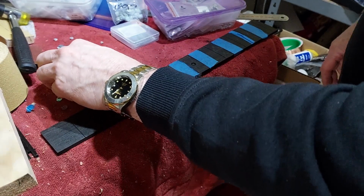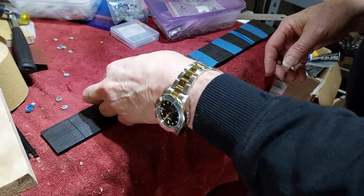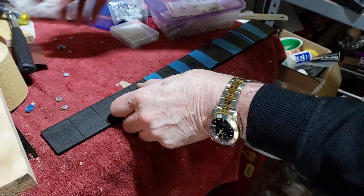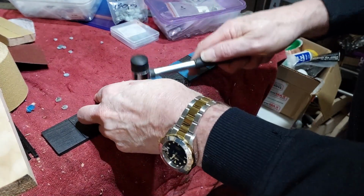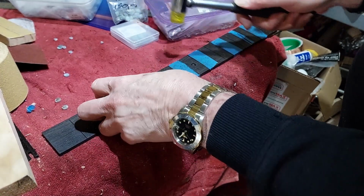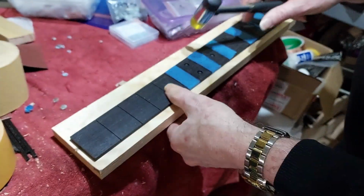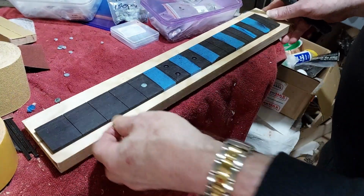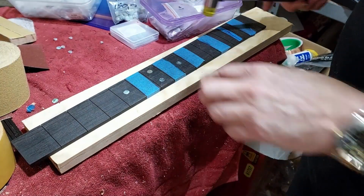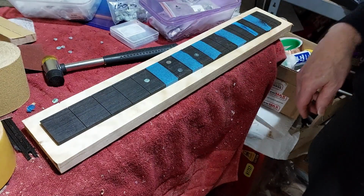I drill the first ones first. Four of them are 8mm diameter, and I tap them into place. And once I've done that, I use a bit of super glue, even though I don't think they're going to come out anyway, but I use a little bit of super glue to seal them in place.